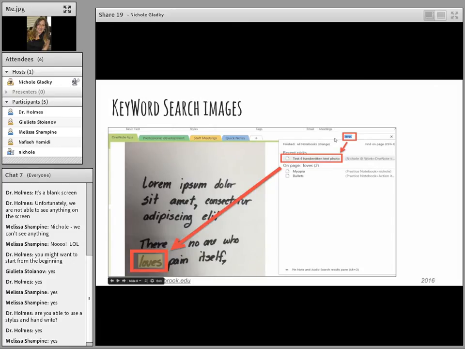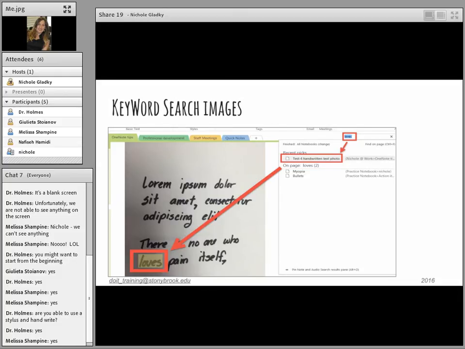And I can do a keyword search, and it finds it on a picture, on an image. So what that means is if you were to take a picture of a receipt or a document with text on it, you can do a little bit of setting. You got to change some settings, but OneNote will read it as text.